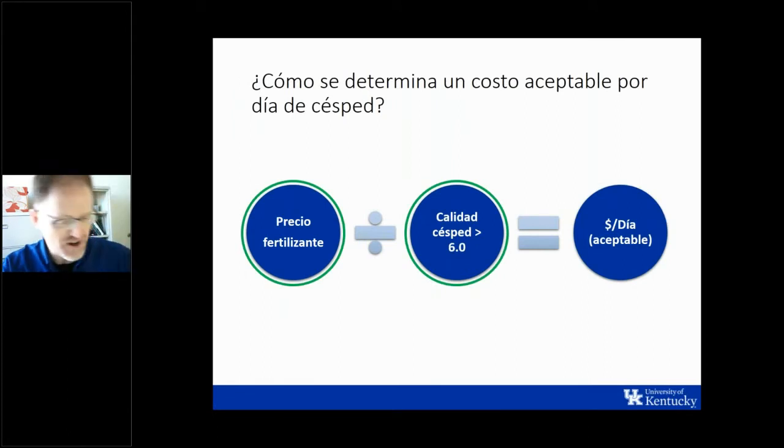So now we have the price of the fertilizer, which you can get from your salesman, and now we have the days turf quality exceeded 6. Now, is this relevant in every condition? No, it's not. I don't know what's going to happen in northern Spain, in Barcelona, or in Madrid, or in Seville. I don't know in every condition in Spain whether these longevities and these areas under the curve are going to be the same. However, excuse me, I'm a little under the weather. However, this is all we have to go on for now. And so until those studies are done and conducted in those environments, the best we can do is rely upon the evidence that we have. And the only evidence that I'm aware of is what I've just presented you. So we're going to go with that.